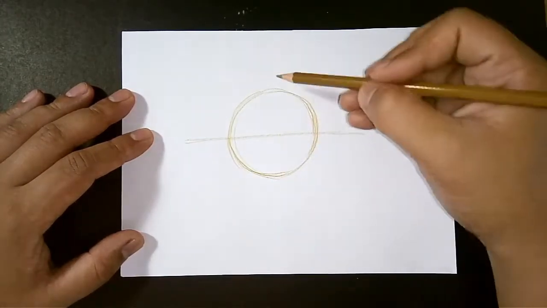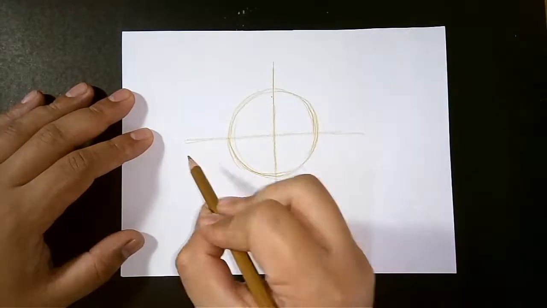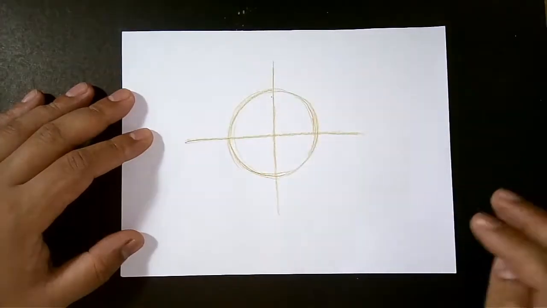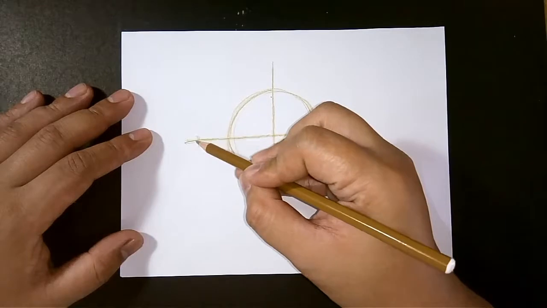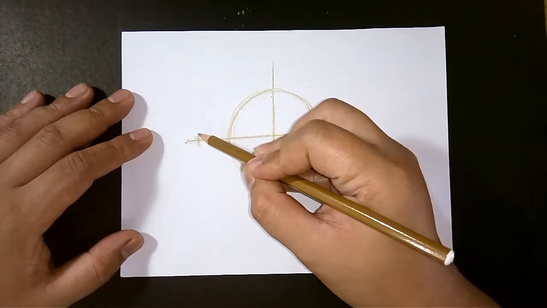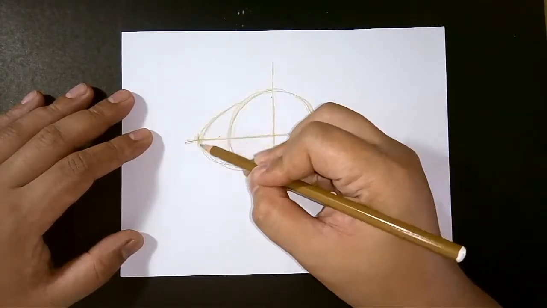Next is to divide the circle horizontally and vertically. This will be our guidelines for the head of the fish. Just make a triangular or beak-like shape. Now it looks like a bird, but it would look more like a fish later on.